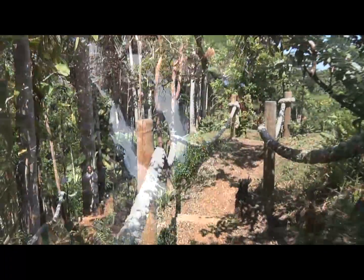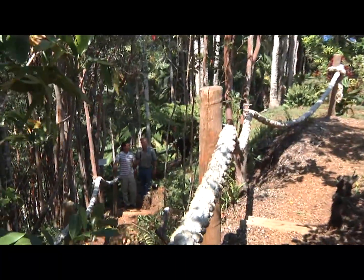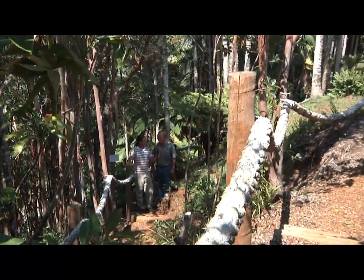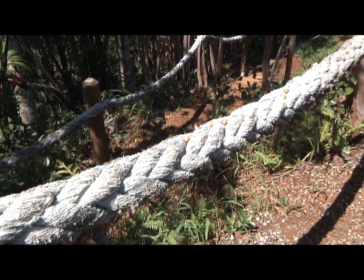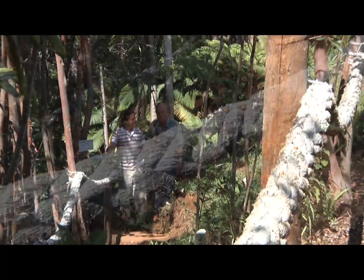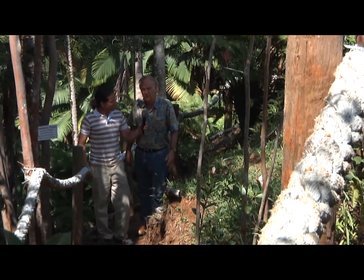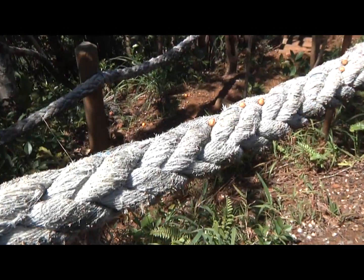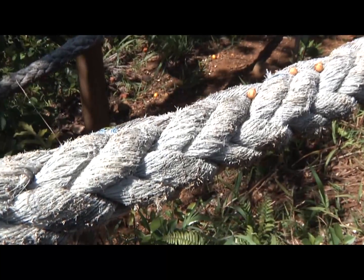You get some really amazing and spectacular views on this hike. Tell me a little bit about the history of this rope. Well, four fellas from the island found it at sea off of South Point, and they thought they'd try to drag it in — and sure enough, they got it all the way in. It was soaking wet and very heavy, 1,000 feet long, and they donated it to us so that people could see it and keep them from falling into the river.